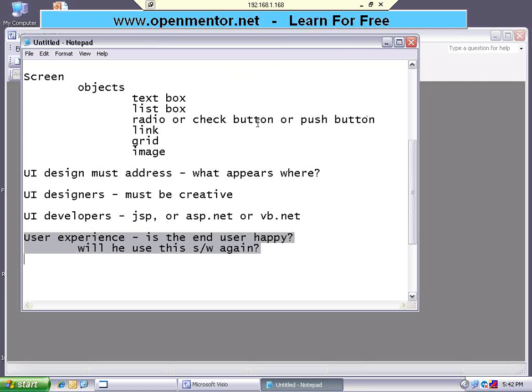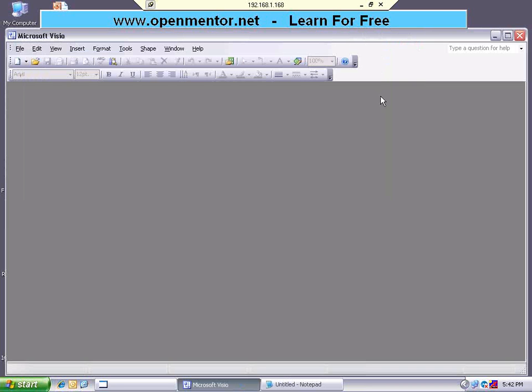Same way, if the screen is simple, that is what is going to make a product a big success. To do that part, someone has to draw the screen and then give it to the developers. How to do that? That is what we are going to see now. Is this concept clear to you all? Can you please raise your hands? Good. Let us start.